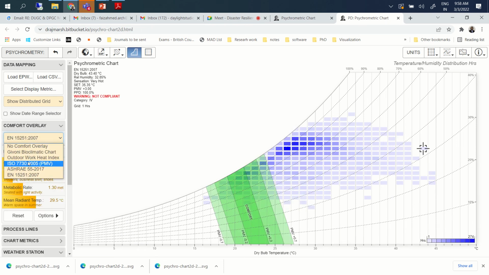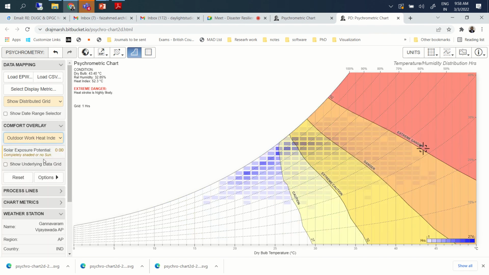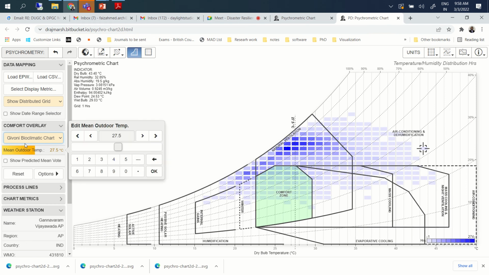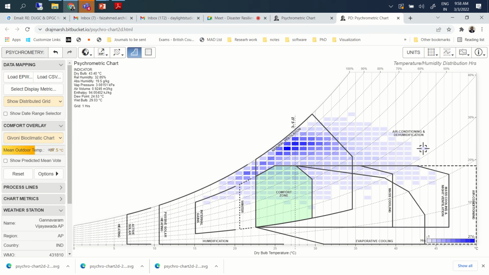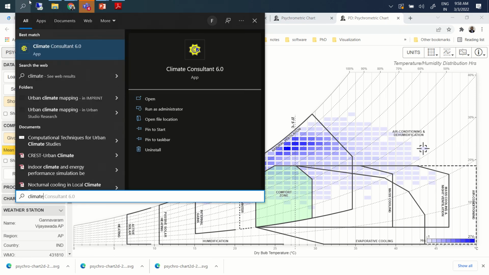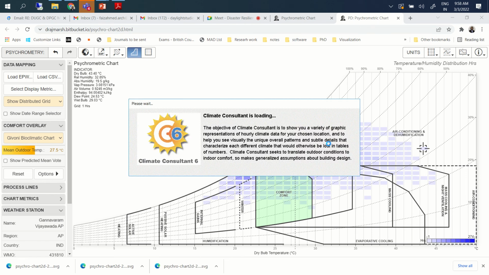There are other models as well. You can just overlap and see for yourself what kind of information can be extracted. But at least you should definitely check this Givoni's bioclimatic chart model, so that you can understand this diagram. Also, let me do the same analysis, with the same results, in Climate Consultant.